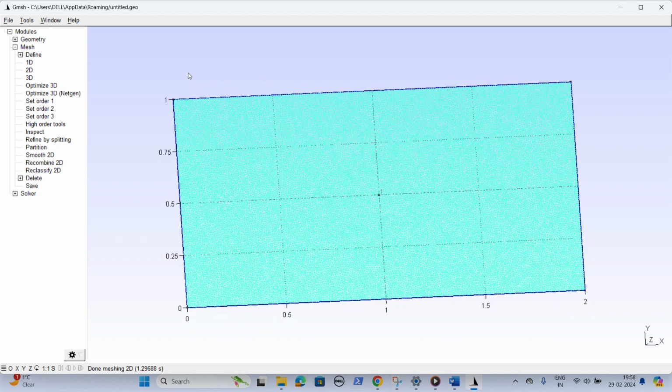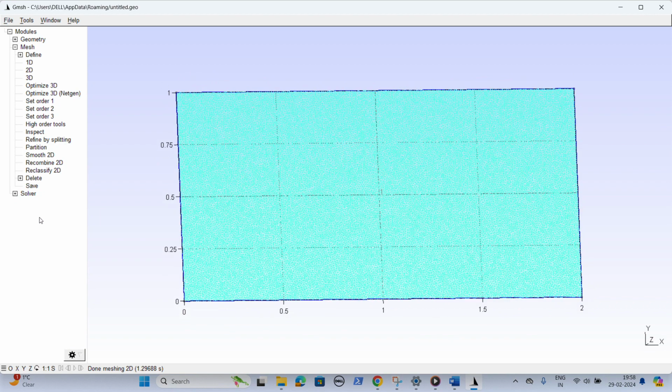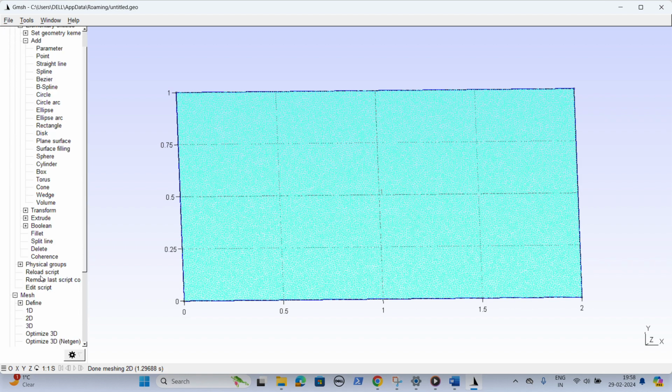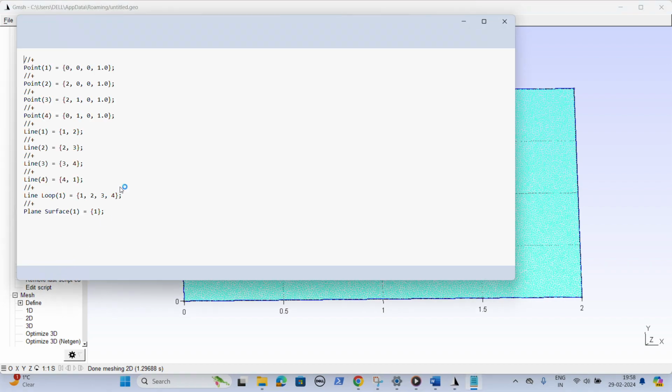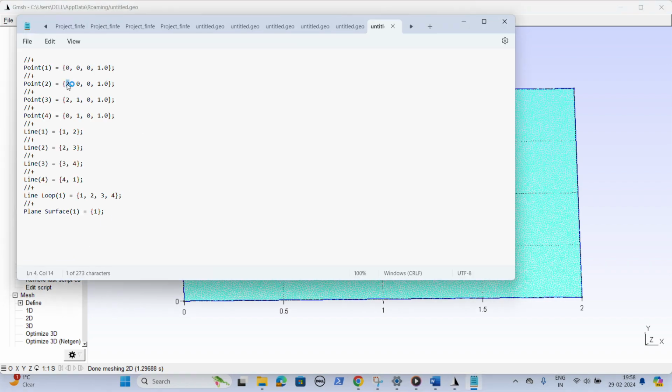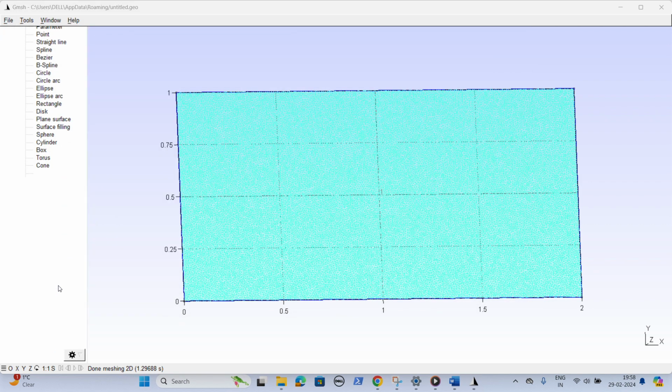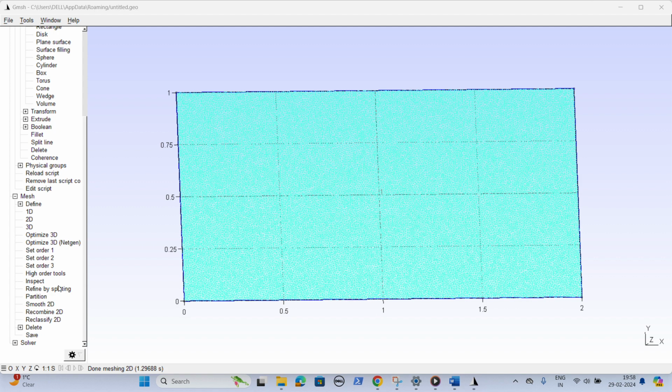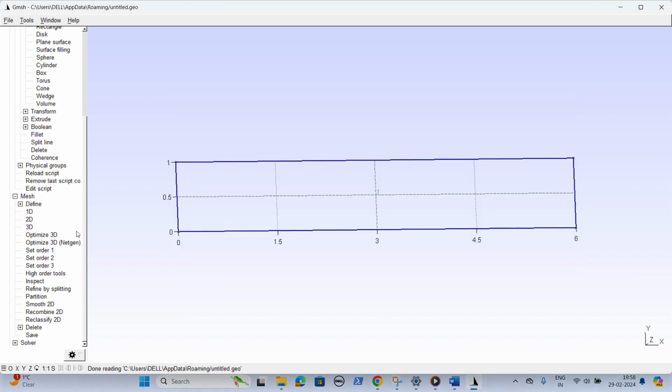At this stage also you can change the dimensions of the geometry. If you want to further increase the length of the channel, then you can re-edit the script. Let's say you want to make the channel dimension 6 meters, then simply you have to make changes in the script and reload the script.